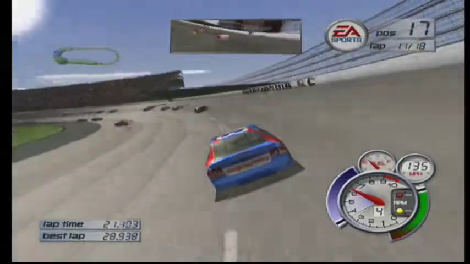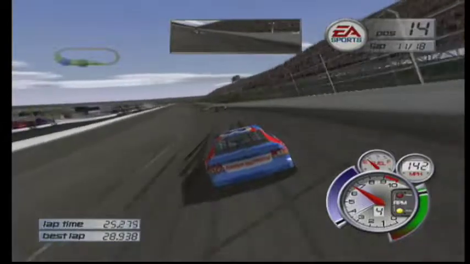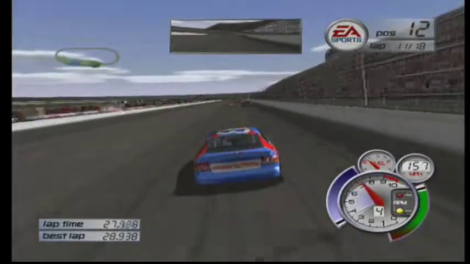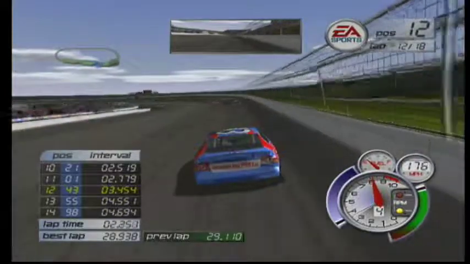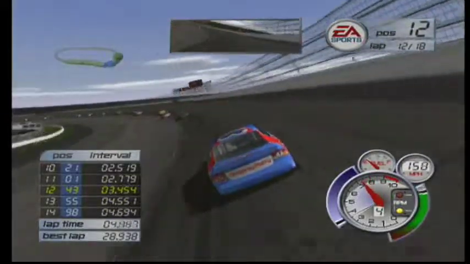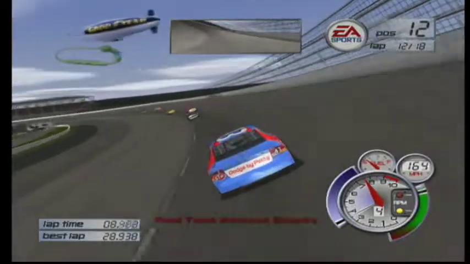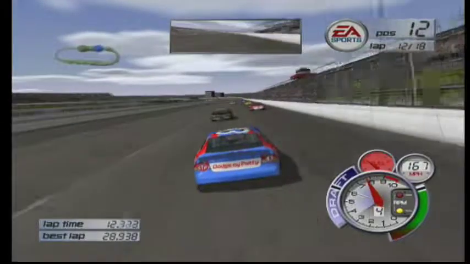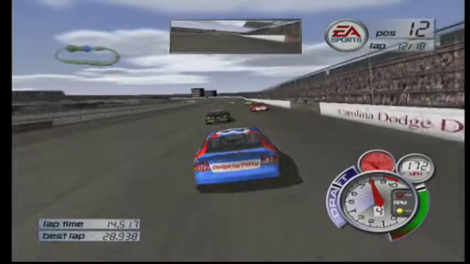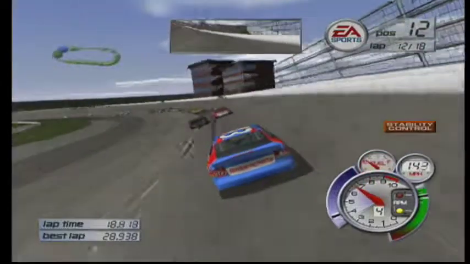I'm going to stay out. Looks like somebody else is going to do the same. Seems to be a lot of smoke down on pit road. Awesome lap. We are now up to 12th. Seems like the only way we're going to get to the front is if we don't take any tires, because we have 11 other cars ahead of us. Maybe I could jump in front of a few of these guys getting onto pit road.